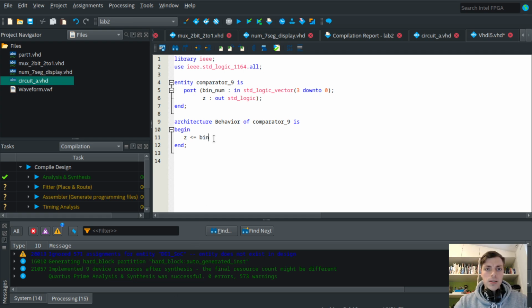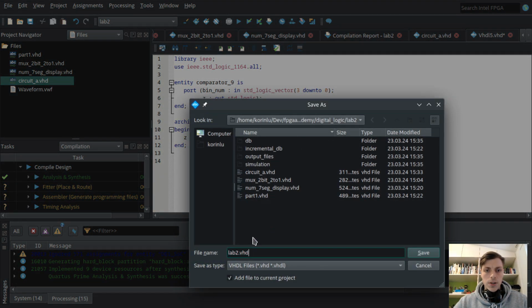So bin_num3, the most significant bit, and 2 or, and we'll do parentheses here, and 3 and 1, and save it as compa9.